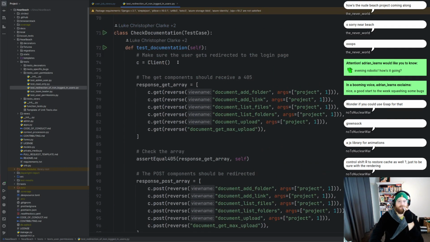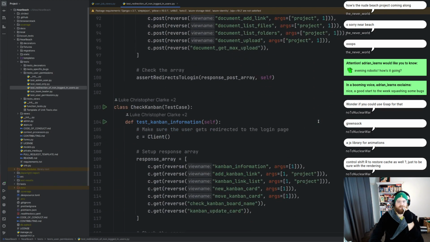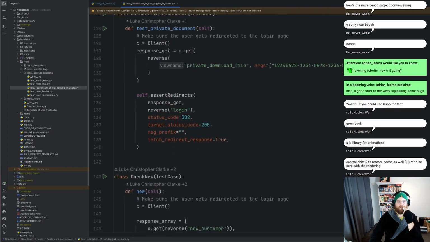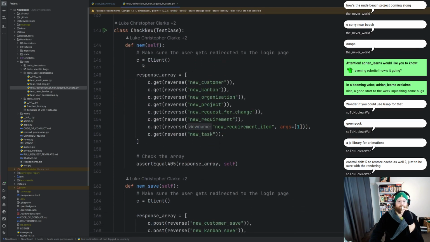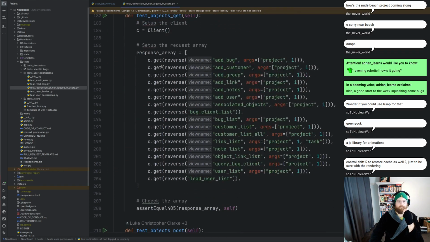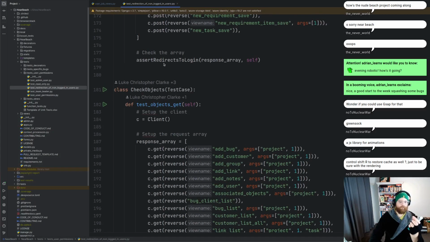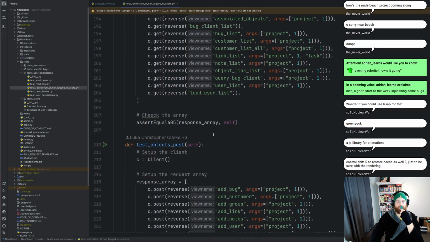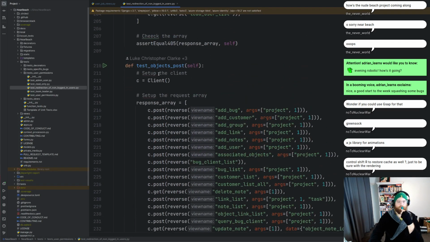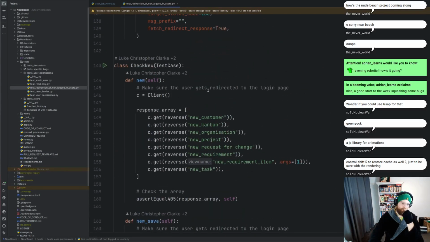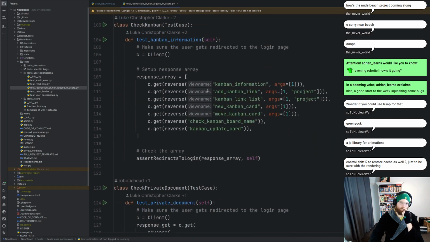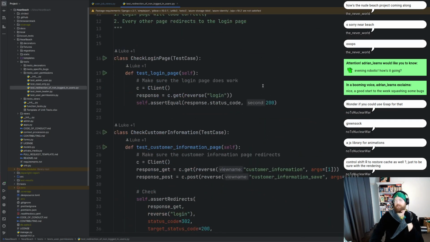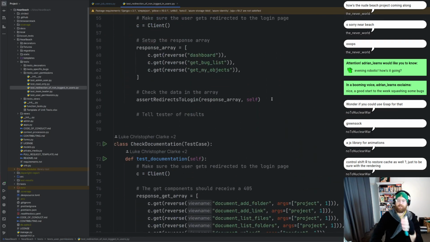Check documentation, test docs. Check objects. All right, yeah. What this does is it just makes sure that you get redirected to login.